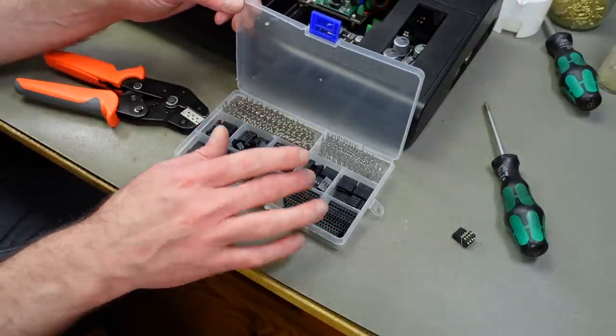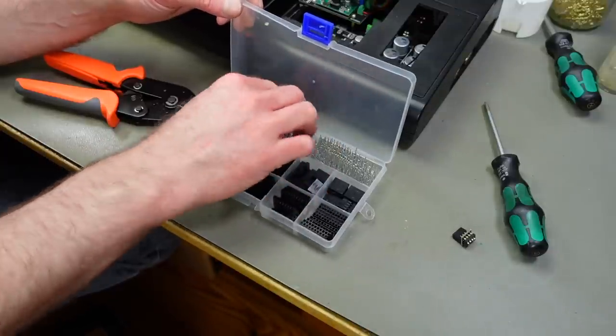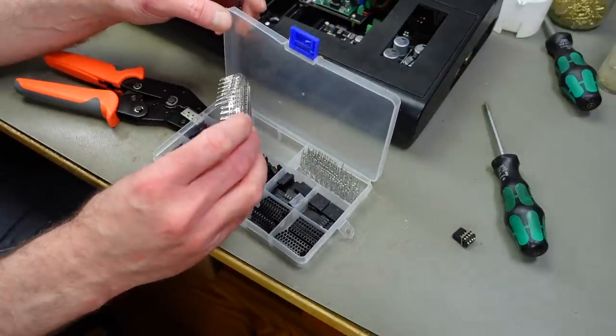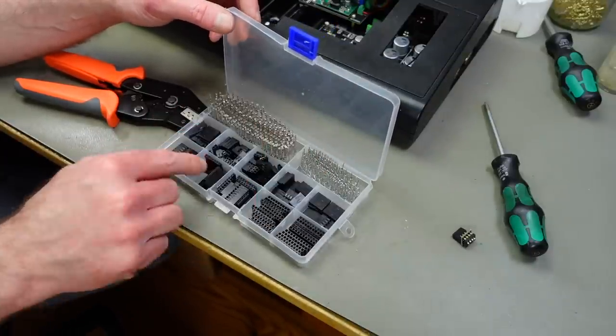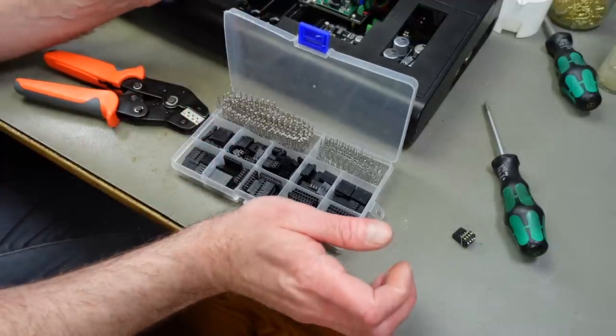Bought this assortment of different sized connectors. They all use these little pin connectors here that you can just crimp a wire to and put them in these casings, which have different pin counts. So we're going to be good.